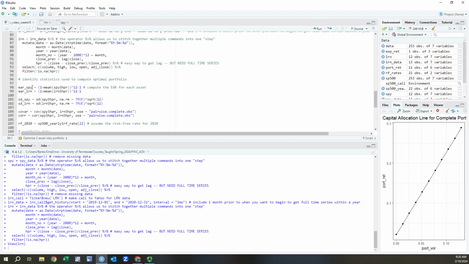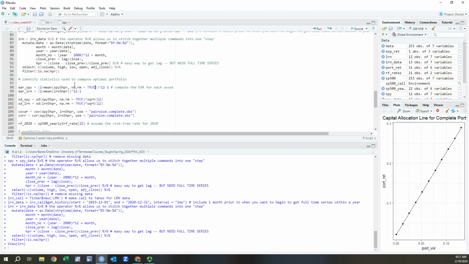Here, if I want to use the EAR formula, it's going to be based off of a textbook effective annual rate return, where I'm going to take the averages of some data within specific objects. Previously, whenever we used the mean function, we included the option na.rm equals TRUE.